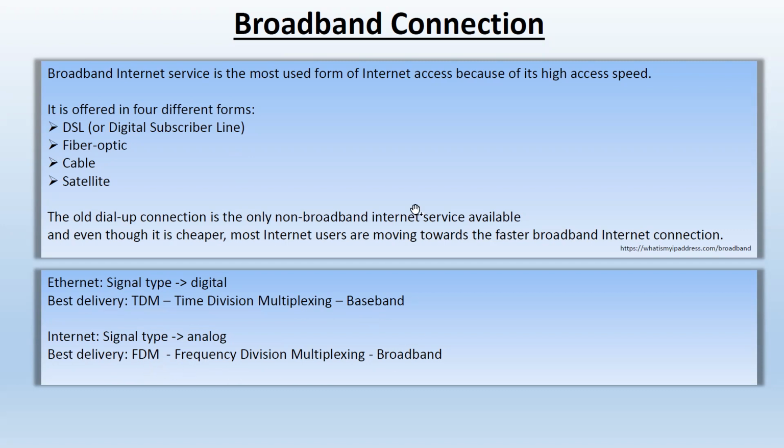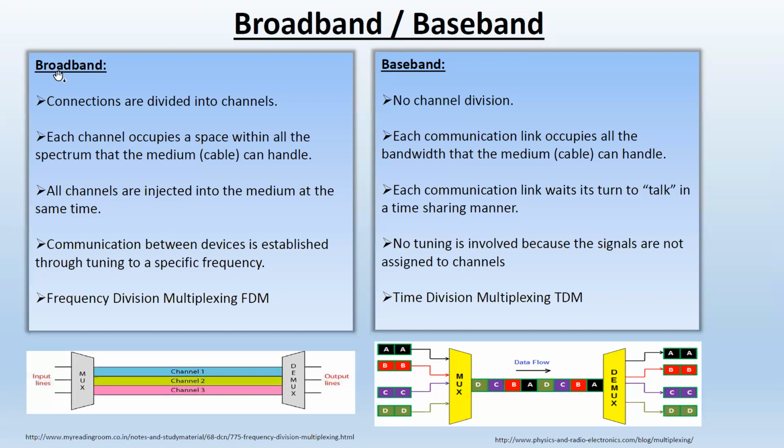Now let's talk about what those are. Broadband versus baseband. Connections are divided into channels. The best example, I'm going to go a little bit over time, so if you have to go, you can catch the end of it when I post it, which is going to be right after the class is done.